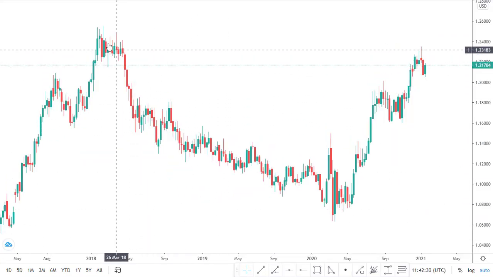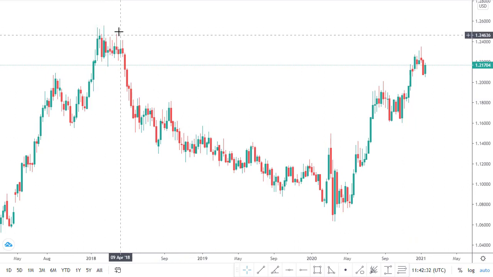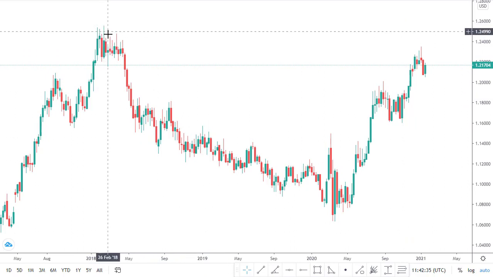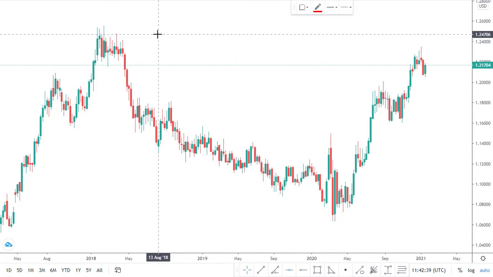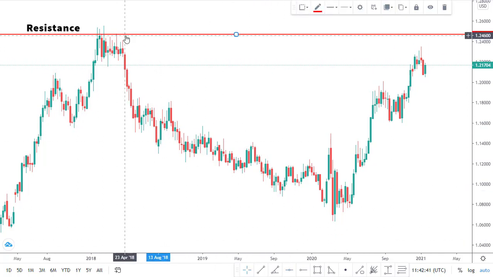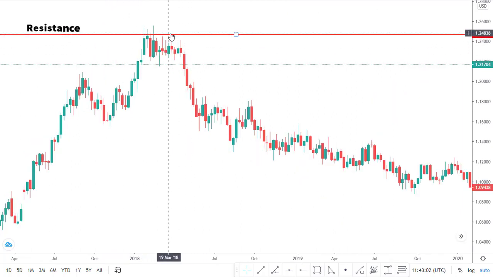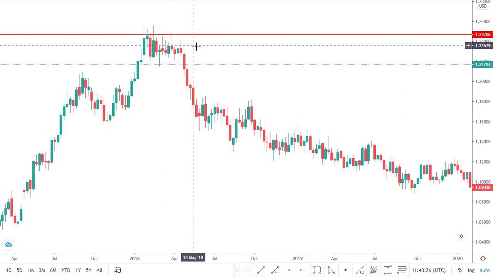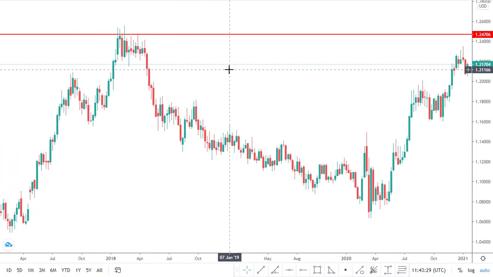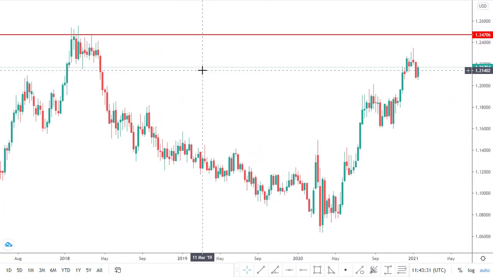Here's the last swing high of this currency pair in the year 2018. We can therefore go ahead and mark the extreme high of this swing as the highest resistance level. Also, we have to make sure this horizontal line catches as many touches as we can. So we have the touch of this swing high of bars here, likewise here, and here. Okay, good. We can proceed to the next swings in this market.